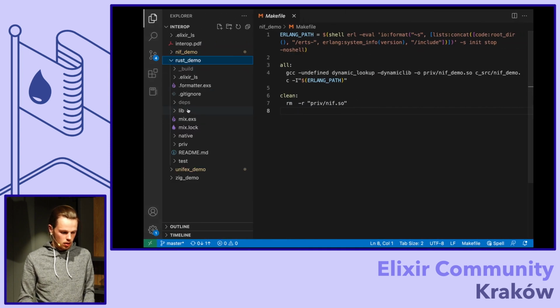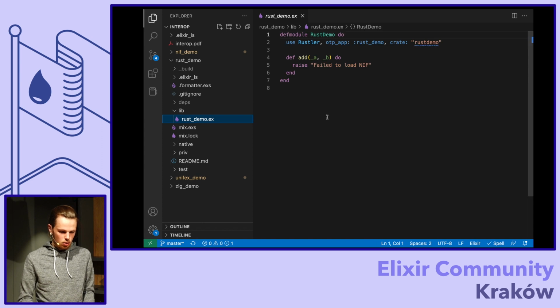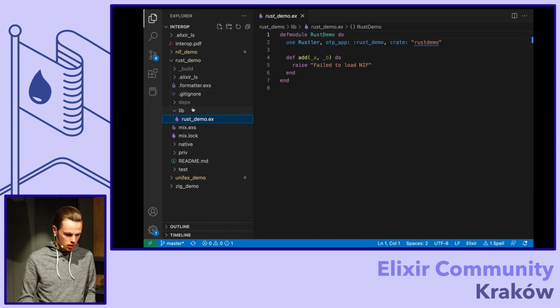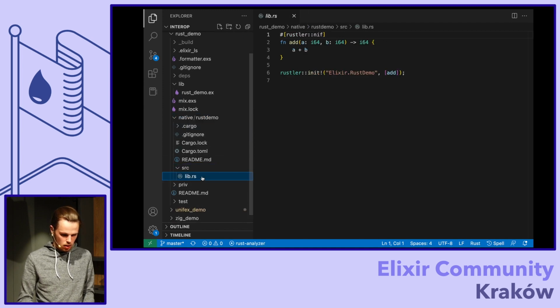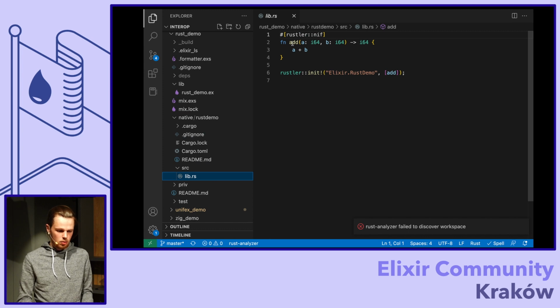Here we have another demo. Basically, let's start as we did from the native part. We have to create a Rust function within a Rust project that does what we need to do.